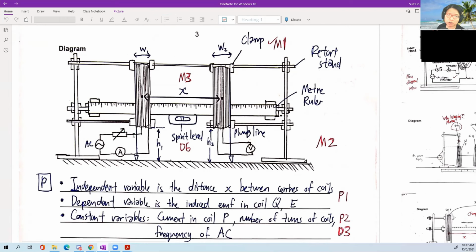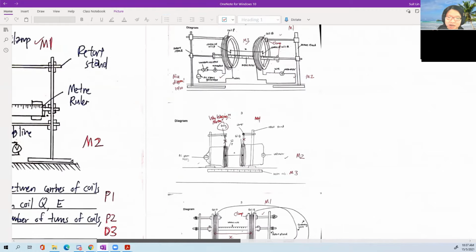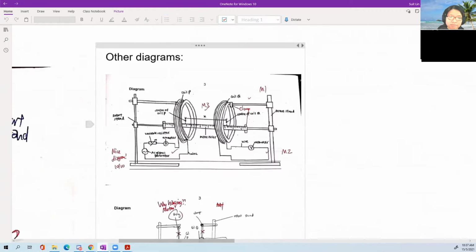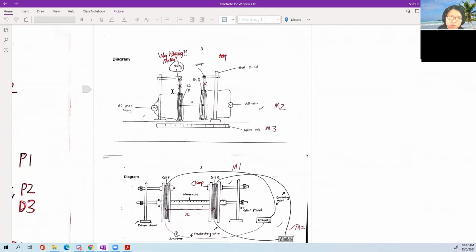Of course, you could say, why don't I draw in a 3D format? Because I don't want to. If I draw a 3D format, the diagram is just harder to draw. And here are some examples of diagrams that are quite okay. All right, this one is okay, 3D. This one is weird, okay?